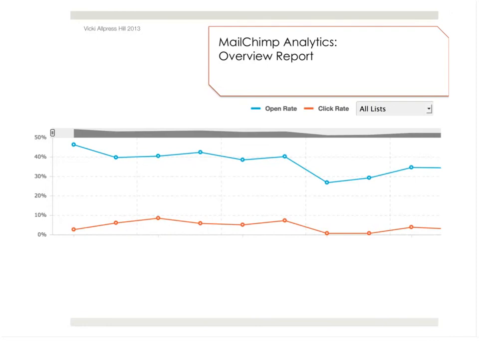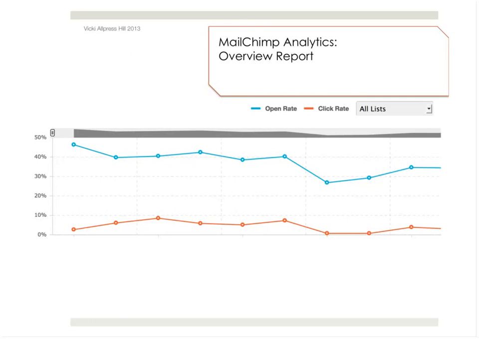If you've got an email management system such as MailChimp, the most basic metrics you're going to get are the open rate and the click-through rate. These are really great engagement indicators. The open rate is the percentage of your list who actually opened the email. And the click rate is how many people clicked on links within the email. So if your open rate is decreasing over time, you're losing engagement with your audience. It's as simple as that.